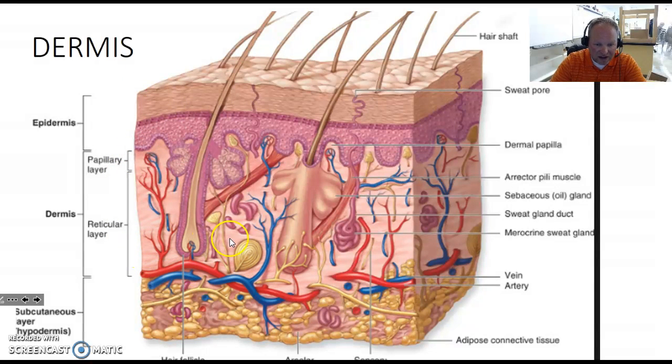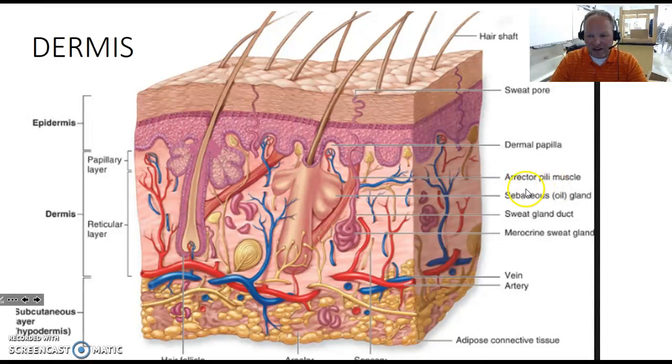I have blood, I have nerves, I have hair going through there, I have all these glands, I have a muscle. Look at that, that big red thing, that's a muscle. That's why in almost every textbook, they should call dermis or skin an organ. It is a collection of tissues, lots of different kinds of tissues. So since it has blood, we're going to call it vascular. And it has muscles too.